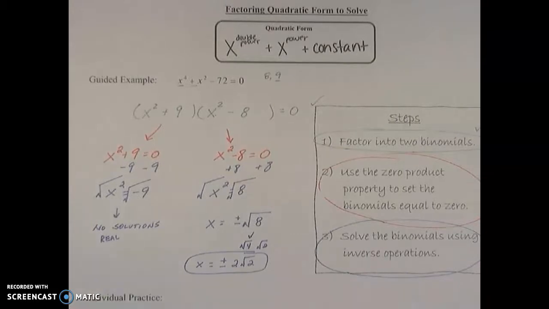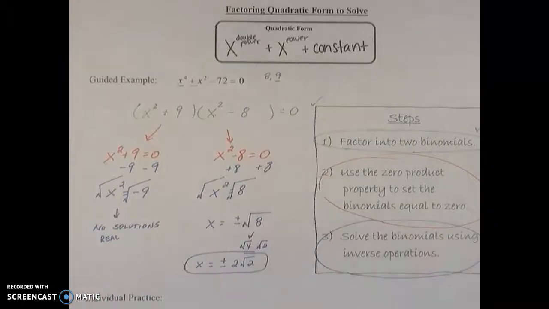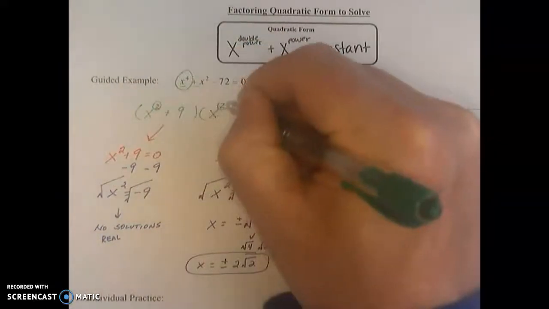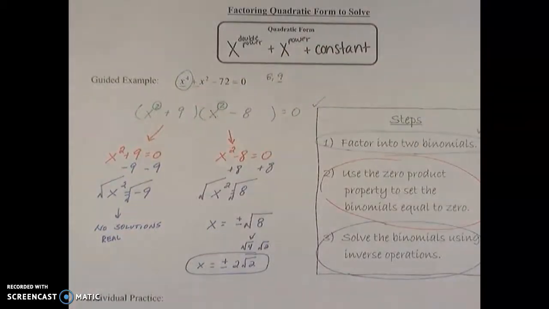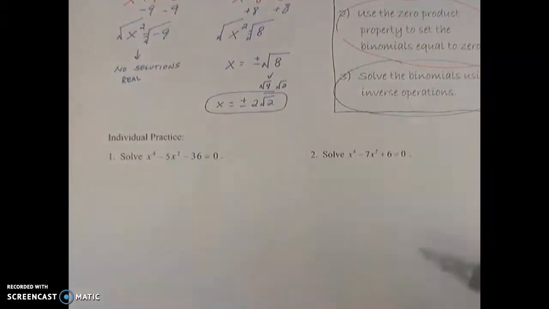But hopefully a little refresher of our factoring and that slight adjustment that we make. The fact that this is an x to the 4th caused our first terms here to be x squareds, but all the rest of it is a lot of things we've done, learned, even simplifying the radical we've done in the past. So let's move along to some individual practice using that guided example as a model. As always, check in with your teacher to make sure this goes well before moving on.